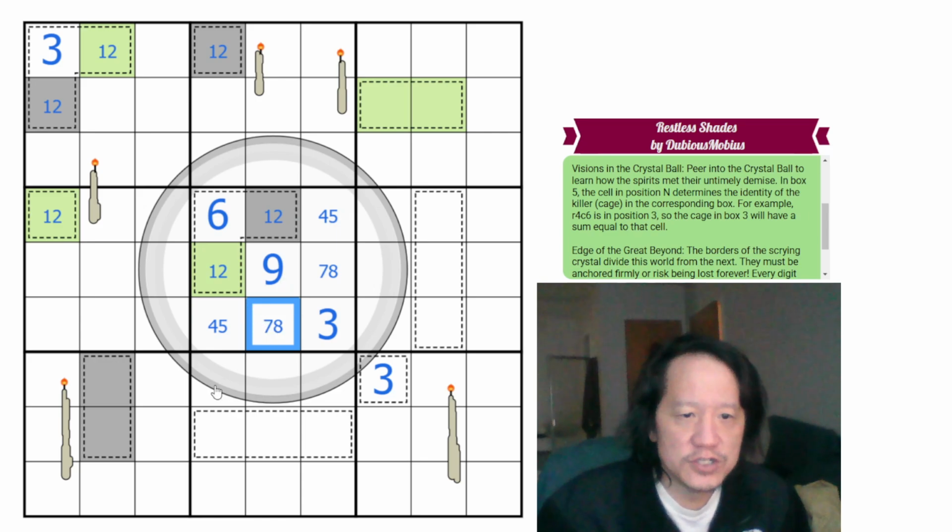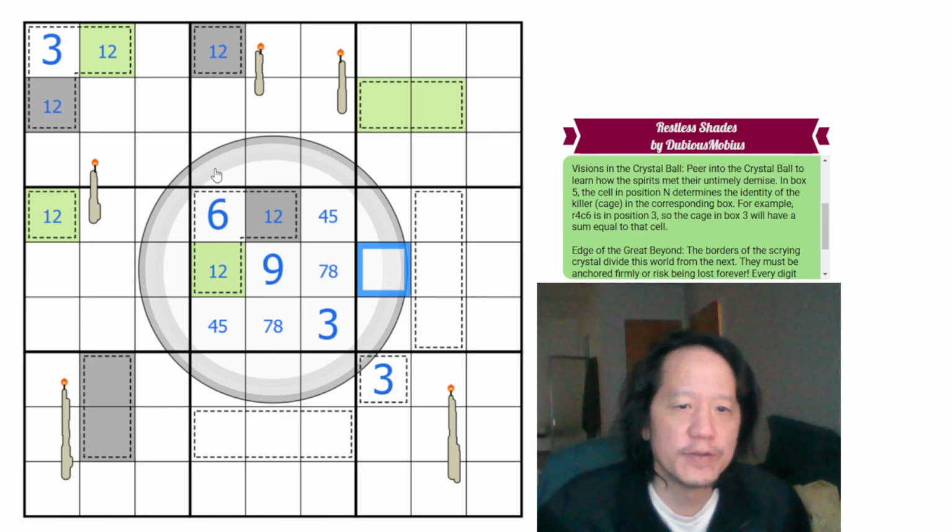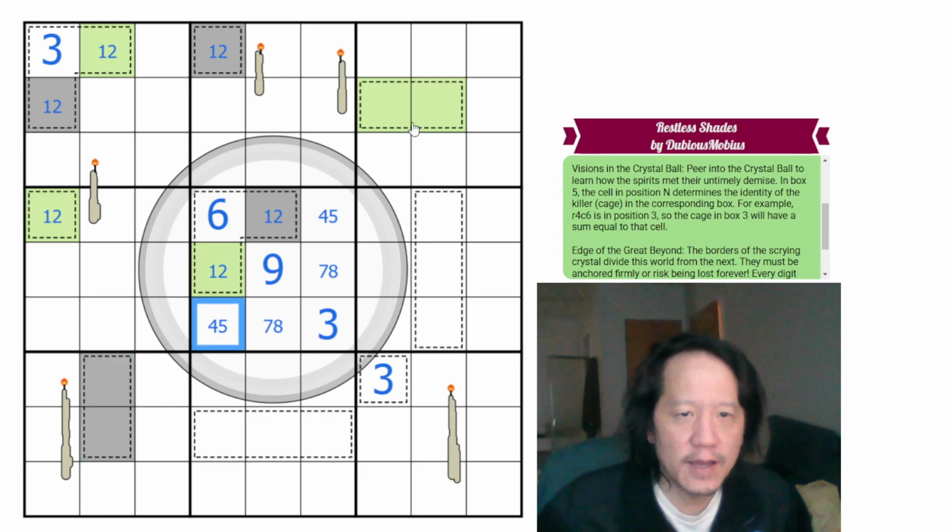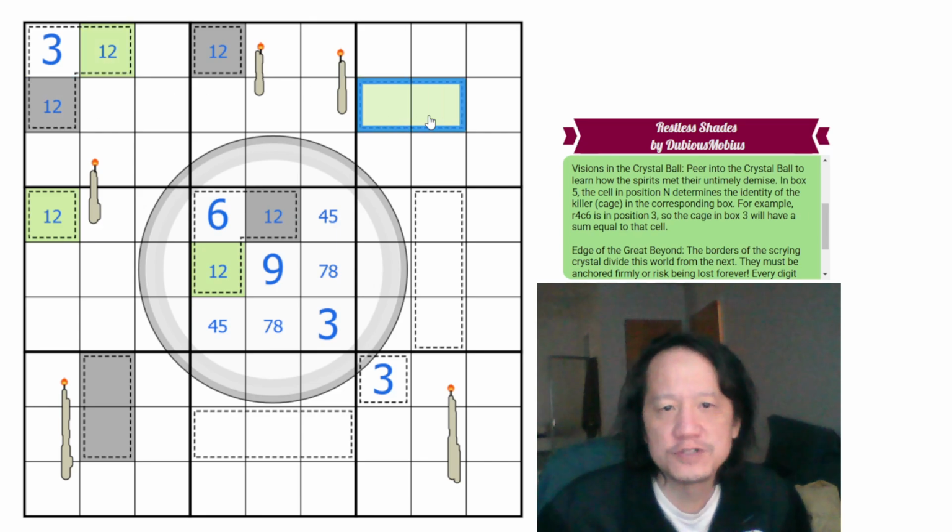So one of these digits is a 3 with a 1, and the other one, it's either 1, 4 or it's 2, 3. We're not sure. Okay, so, well, no, actually, we know it's 2 and 3, right? Okay, so one of the digits is 1 and 3 adding up to 4, right? That would mean the other digit has to take the other 1 or 2, and since this is 1, 3, that would force this to be 2, which would force that to be 1, which would force this to be 2 and 3. But yeah, so one of them is 1, the other one is 2, and they both have to be with 3 to basically add up to 4 or 5.